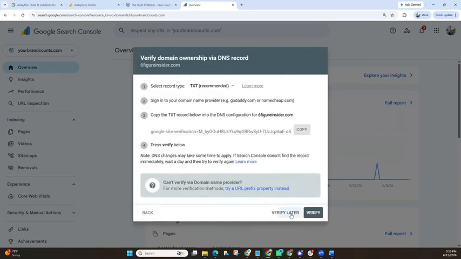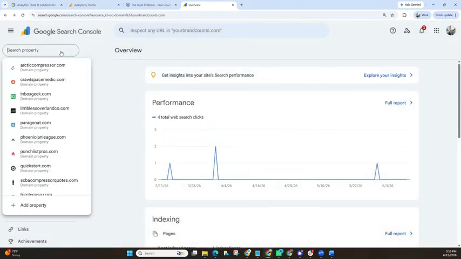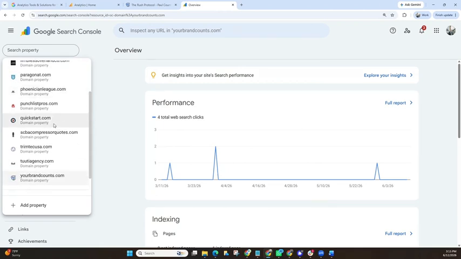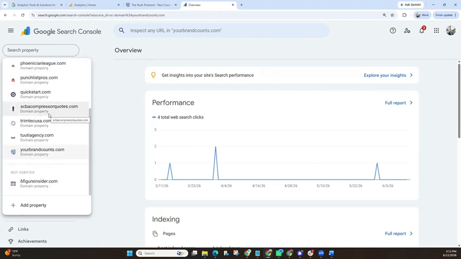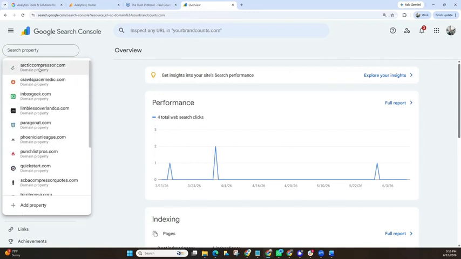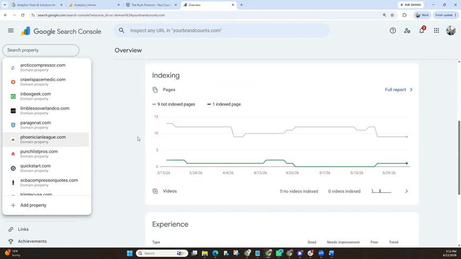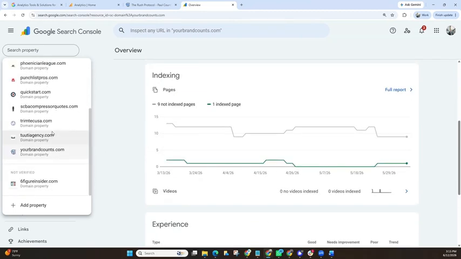But with Google Analytics, you can also just click verify later. But Google Analytics will do a lot of really good things for you. It'll tell you things like how much traffic you're getting and all those types of things, so that you know how your brand is being discovered online. Now, I don't do a lot with search for this particular website, but I'm going to start doing more with this website because my pages aren't indexable right now, and that's something I want to fix.